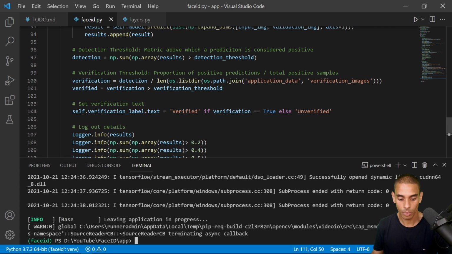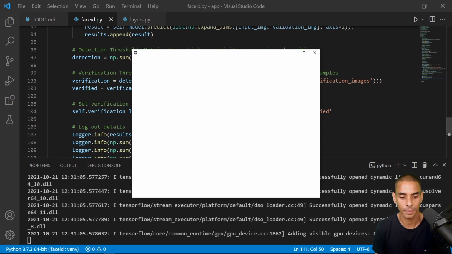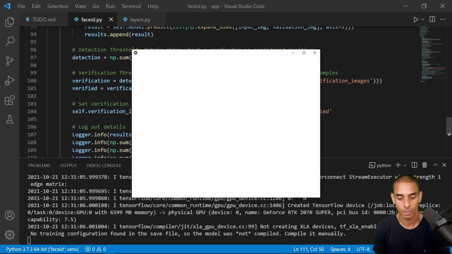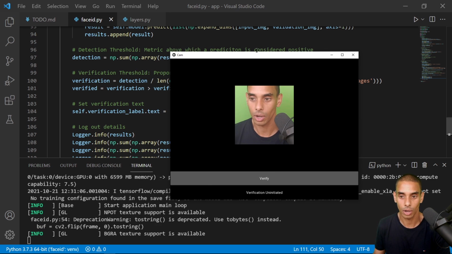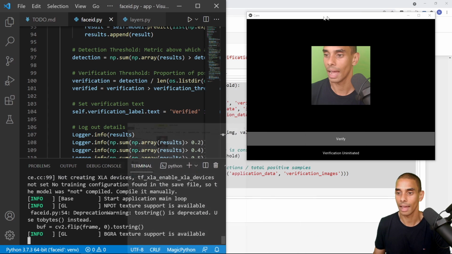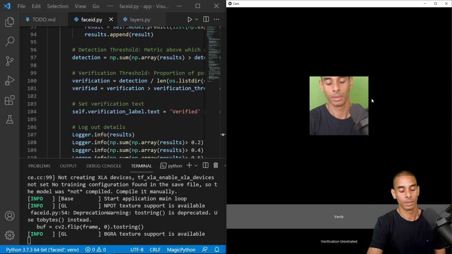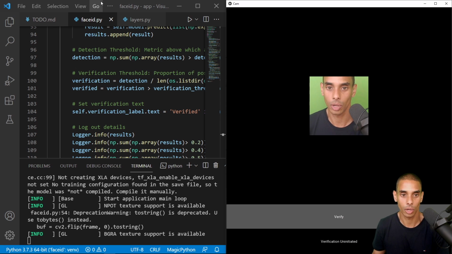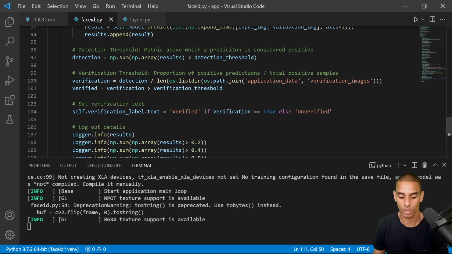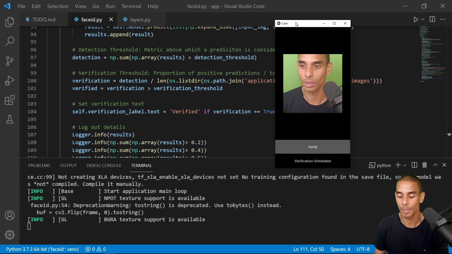Now, if we run this again, we can get some additional info as to how well our Face ID model is working. When you run the logger, you're going to see the output inside of the console. This is much nicer if you're a developer building this up, rather than showing it to your user. You can just have it inside of your log, and it's going to look a whole lot nicer than showing it back to the user. Also with the Kivy app, it's resizable, right? So if we wanted to make it a little bit tighter, we definitely could. That looks a little bit better right there.